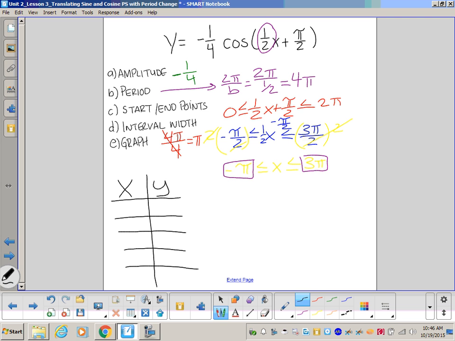Because I'm breaking it into 4 intervals, just like we always are. To find out the interval, we'll always divide it. So I'm just adding pi. I get 0, pi, 2 pi, 3 pi. If you can graph without the chart, that's fine with me. I always like a way to organize my thoughts.